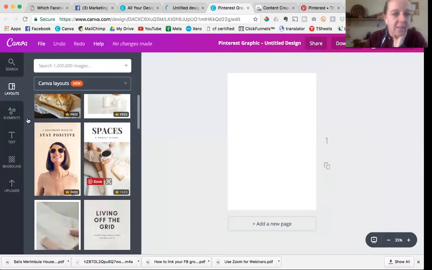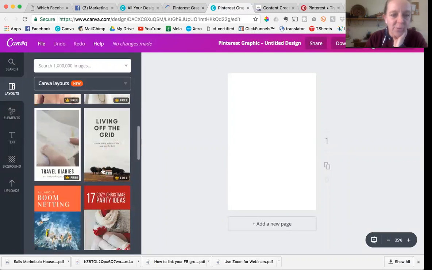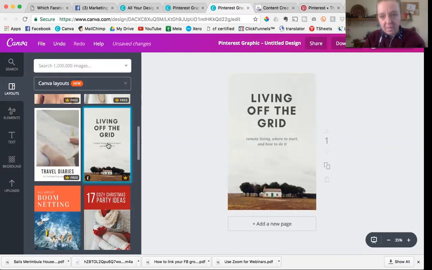Now these layouts, when you click layouts, there's all these great examples that graphic designers have already, like people who've spent years and years figuring out what looks pretty, have already figured it out for you. So you could just choose one of theirs and use your own image. So I kind of like the layout of this.